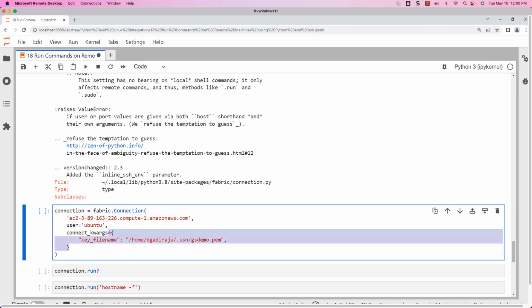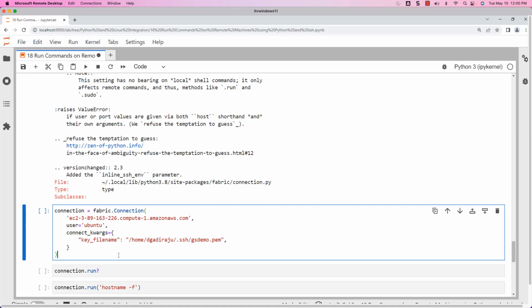In this case, leveraging the key called key_filename for connect keyword arguments, I am passing the private key file name. The private key file using which we have set up our remote instances is nothing but jsdemo.pem, which is available under .ssh in the home directory of the user that is logged into the underlying Linux system. I am talking about the source system here.